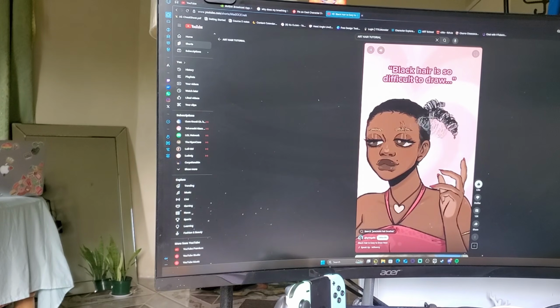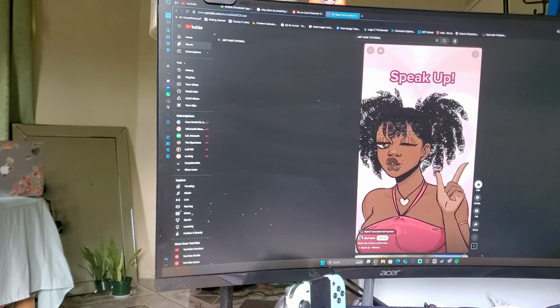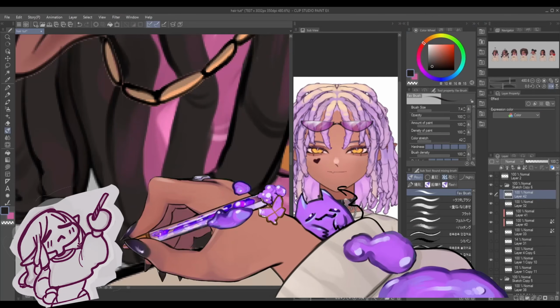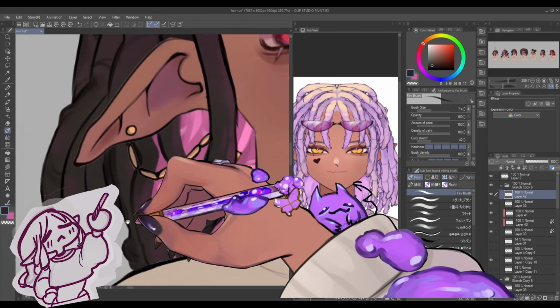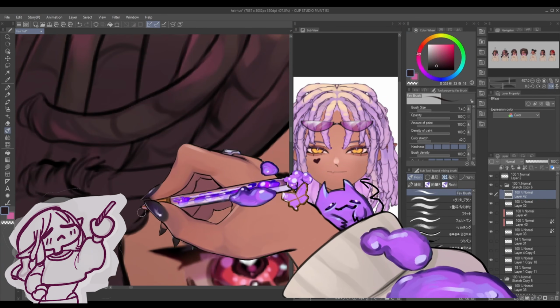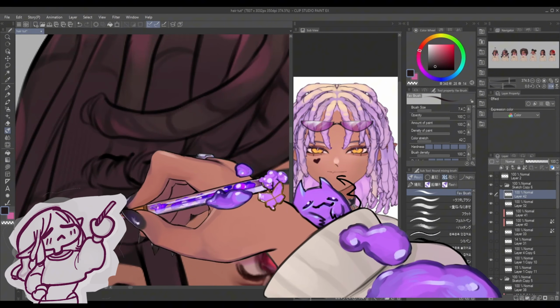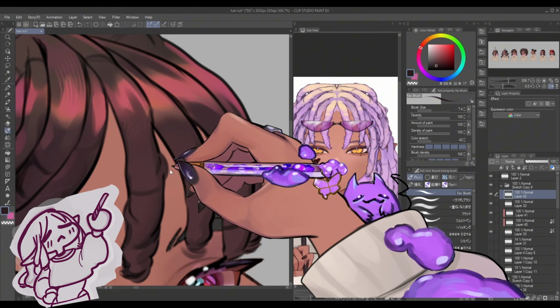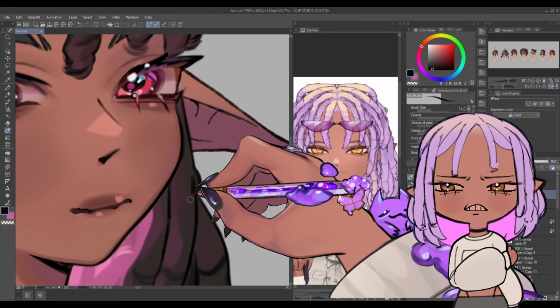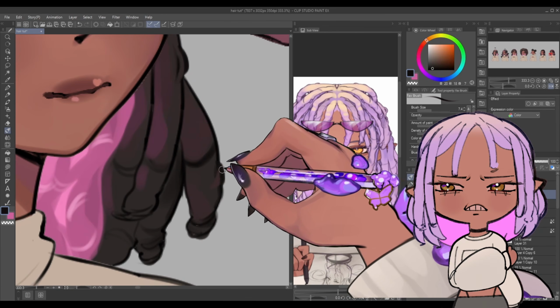Preset brushes are great, but not knowing the fundamentals of drawing these hairstyles makes it difficult for you when you're using preset brushes because it just comes out looking stiff and not the way you imagine. And honestly, those are one of the most common mistakes. I wish I learned all of these the easier way and not the hard way.